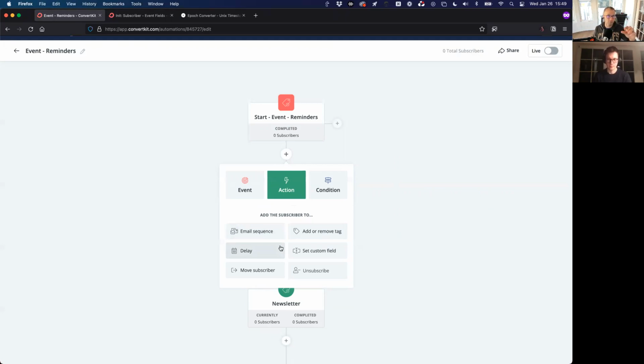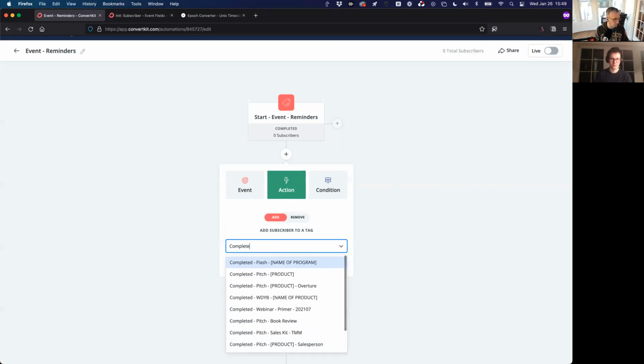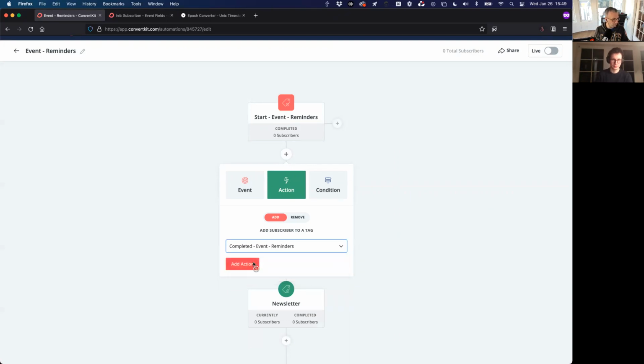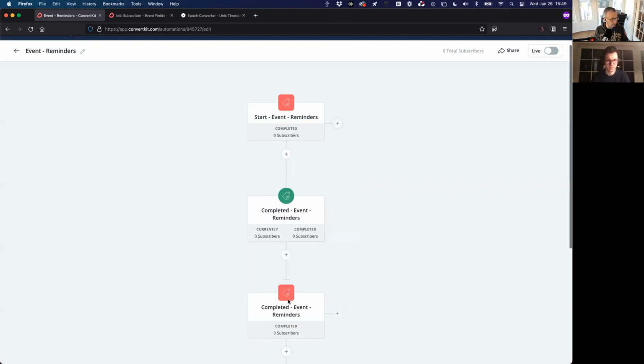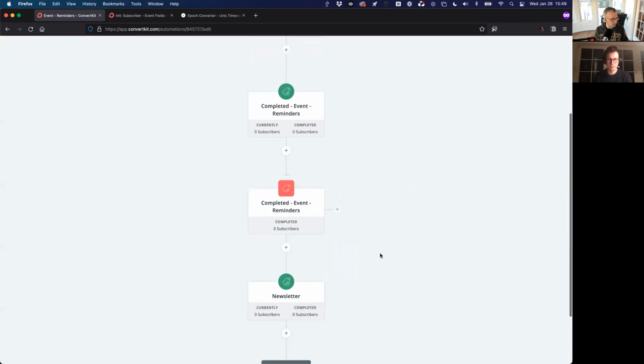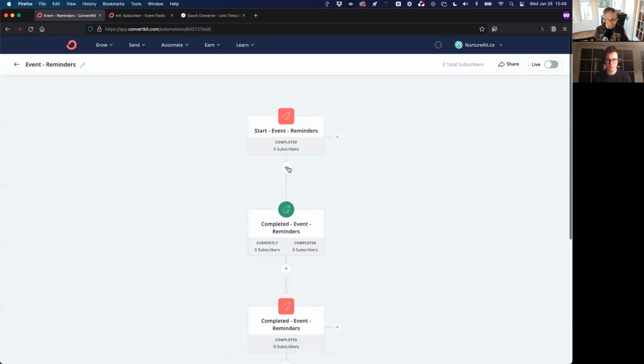Otherwise you might get people stuck in a branch that you didn't intend. So right before this we would just do completed events. As soon as somebody falls to this point, they get pulled in here. We do our housekeeping and move on our way, and everybody exits nice and clean.